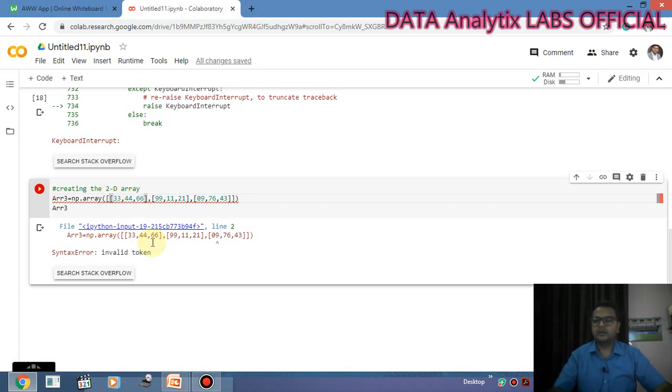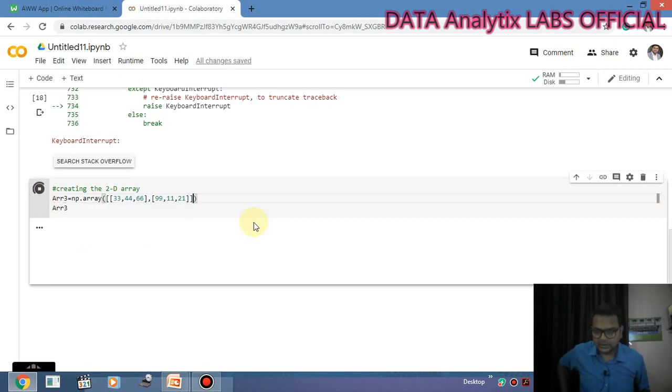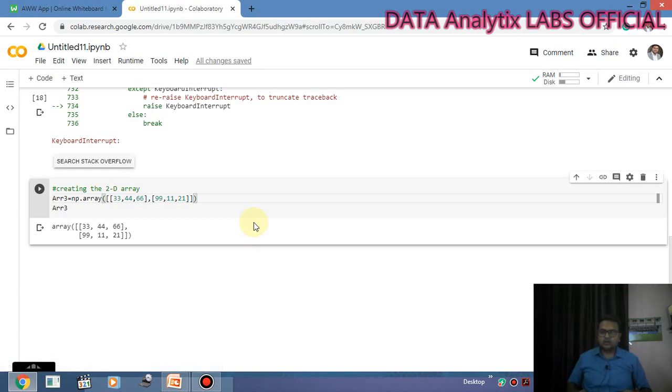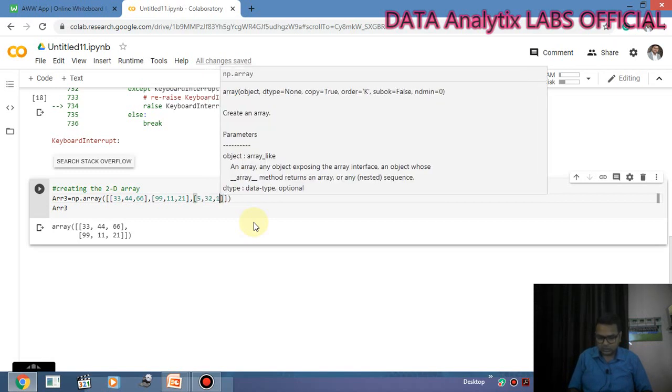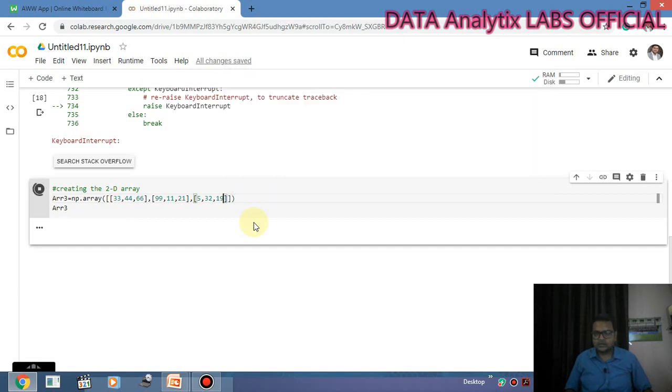Okay, when we have defined this 2D array, there is one problem over there, and the problem is that while using this 2D array we have to define the elements properly. Let's say I'm going to define this one in the 2 cross 2 order. Let's see what happens here. Okay, fine. One problem was there in the brackets. Okay, fine. Now that is my 2-dimensional array. So I convert it to 3 cross 3. So 5, 22, 19.